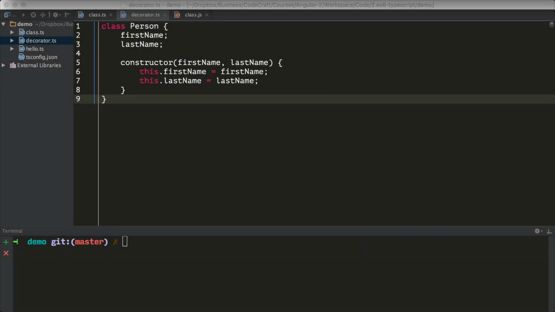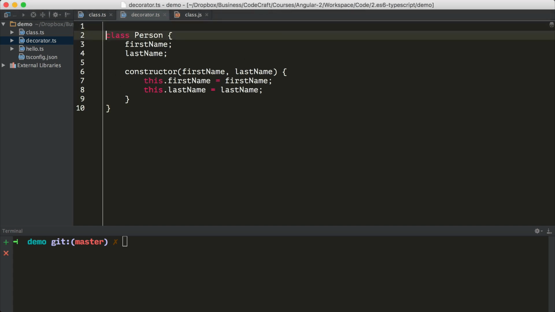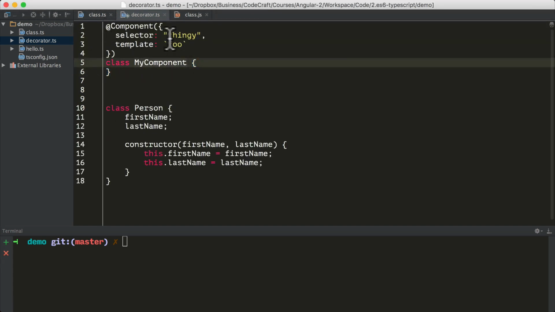We've seen in the quick start that in Angular we can decorate a class with extra info using the @ syntax, like so. So if you remember, we can use a decorator called component, which can decorate the class it's written next to. This is a new feature that will probably make it into the ES7 version of JavaScript. It's not available right now, however, even in the ES6 version. However, the functionality is available in TypeScript, so we can already make use of it.